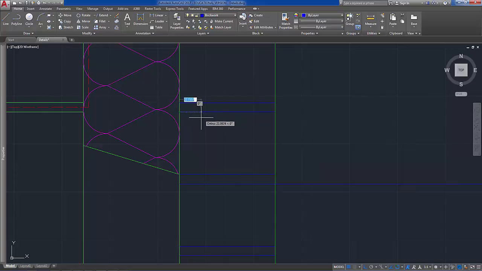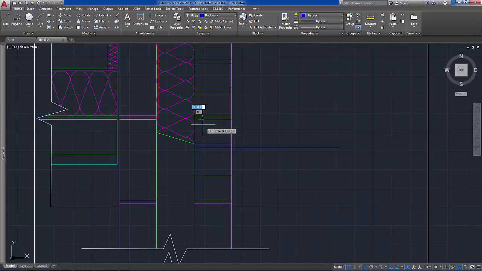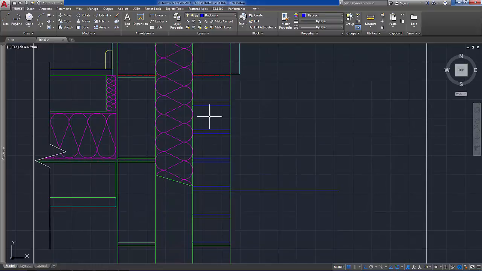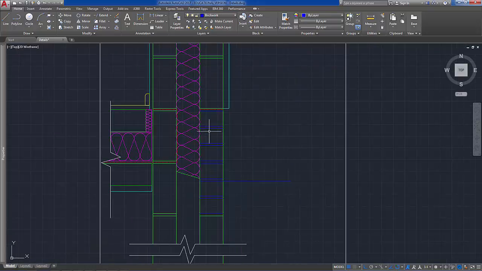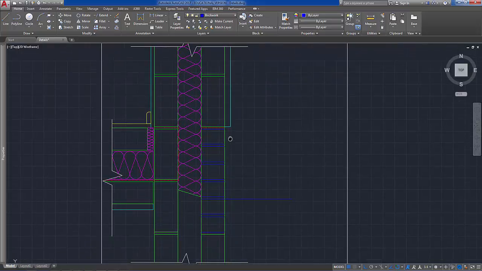So they do come in different forms and sizes. Basically a weep hole will go between two bricks in one of the perpendicular joints just to let any water seep out. So this internal leaf or external leaf of the cavity will not be entirely waterproof. Water will get through.